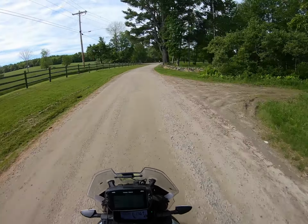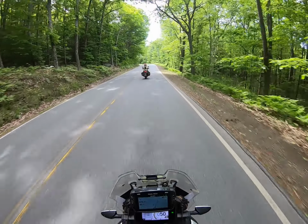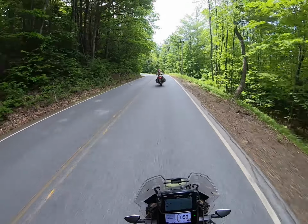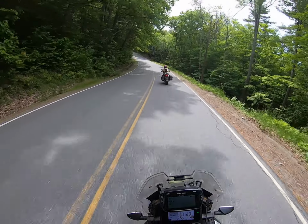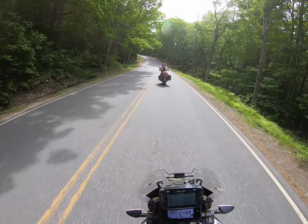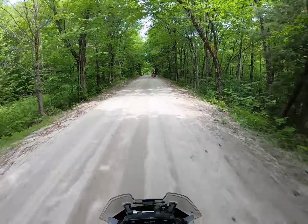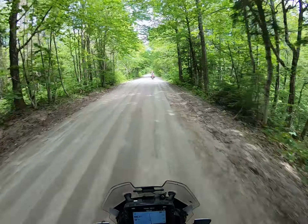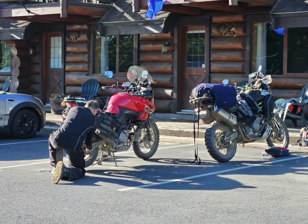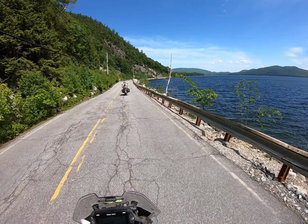So we're coming to the end of day 3, which was the latter half of Route 4 and Route 5. And Ron actually said after doing this that this was over the top, and for all the riding that he has done in his 62 years, I would agree, it was a pretty incredible day of riding, close to 300 miles, just great scenery, great riding. Had to do a little bit of brake maintenance, and that's self-explanatory.